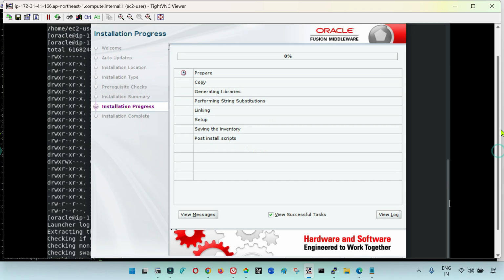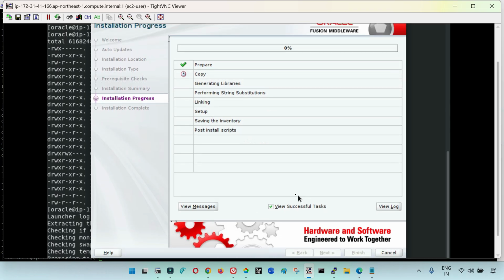So click on install. Based on the configuration of your server, it will take some time for the installation. Once the installation is completed, I will create the Fusion Middleware infrastructure domain, which will contain our EM console as well. I will select the Enterprise Manager, and because we have not installed the database, we have to create the domain in the restricted JRF mode, and this will allow you to create the domain which has the EM console.